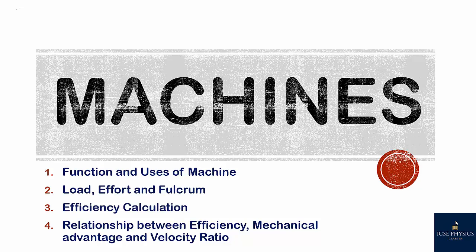In this video, we will study what is a machine, function and uses of machine, then what are the technical terms like load, effort, fulcrum, mechanical advantage, velocity ratio, and then efficiency calculation, and then the relationship between efficiency, mechanical advantage and velocity ratio. So let's start this introductory video about machines.